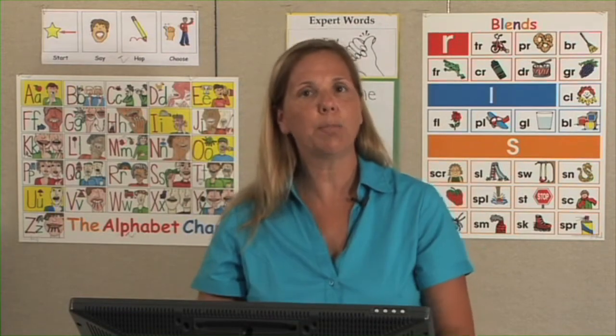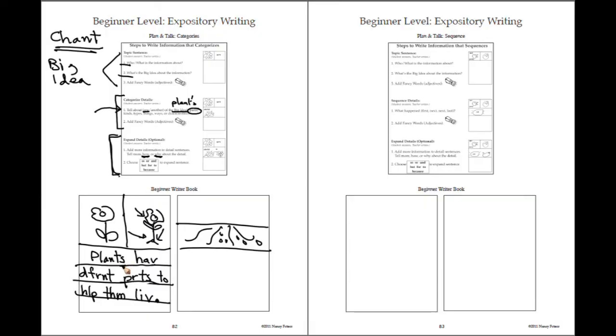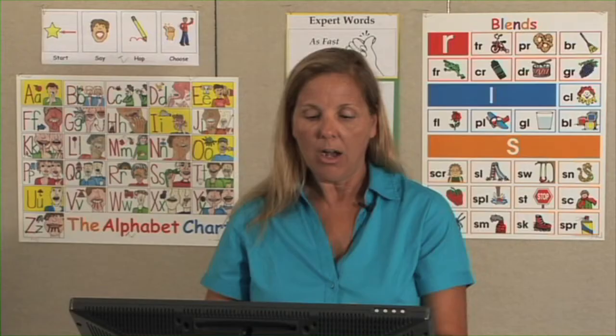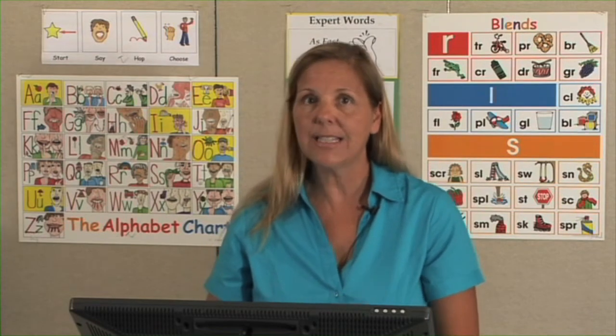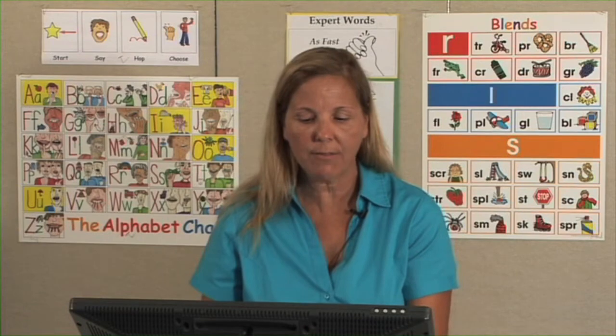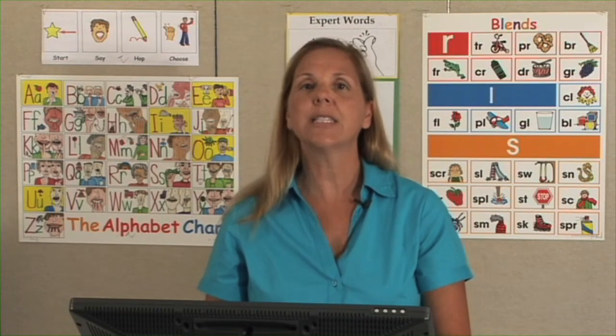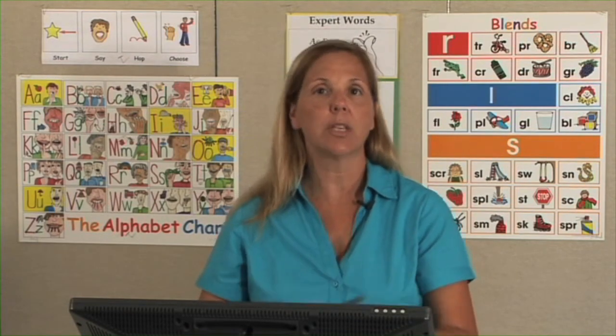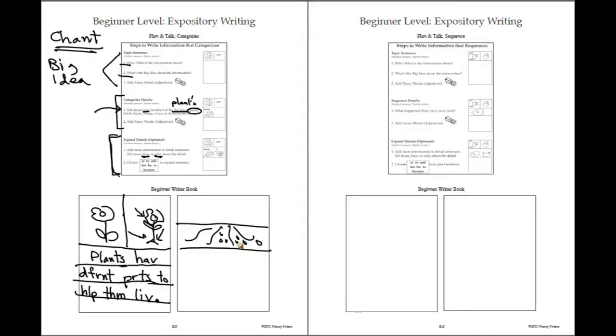I don't want to keep saying plants, plants. So I said plants, so I mean more than one. If I say it, that means one. If I say they, that means more than one. Which one am I going to use? They. All right, so we're going to use they instead of plants. They have, and what did you tell me? What part do they have here? They have roots. All right, say your sentence. They have roots. That's telling one of their parts. That's wonderful. That's where we're just planning that detail that connects up with the big idea.